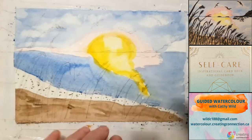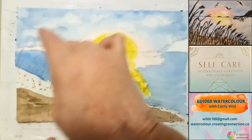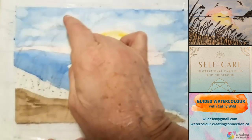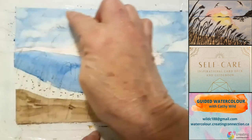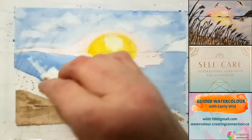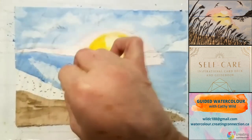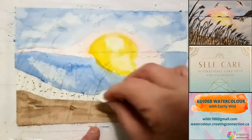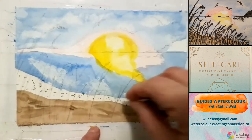But we're going to try to make this the cloud reflection that is in the sky in the water. So my clouds are going up. So that means that as a reflection, my clouds need to come down. So I'm just using paper towel again in my water, just a little bit of cloud coverage, just showing those clouds.